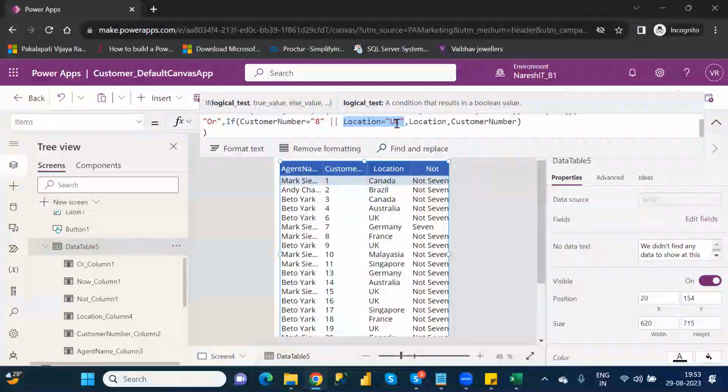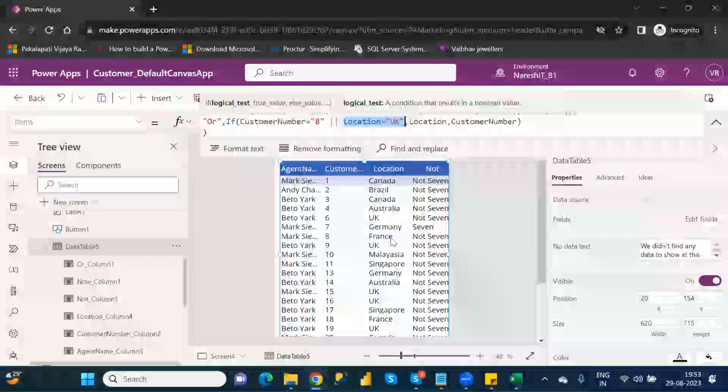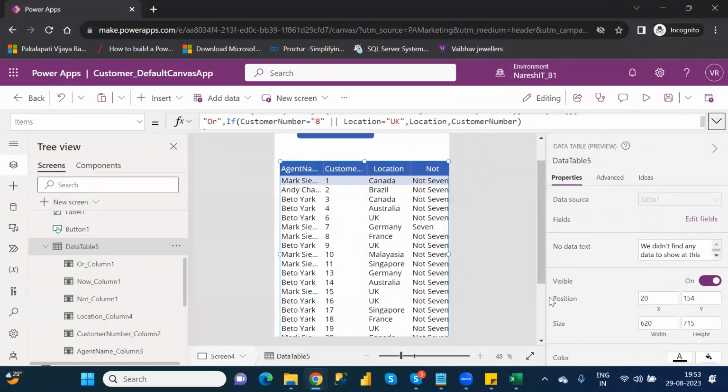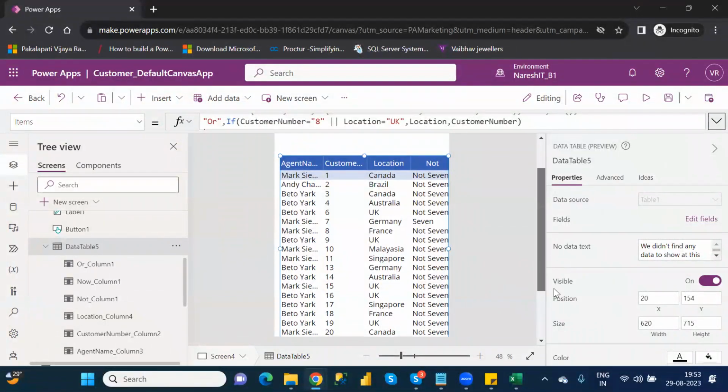Wherever UK is there, the location value UK will be displayed. Understand? For customer number 8, only France will be displayed. Let's see how it will be executed. For all the rows with location equal to UK, UK will be displayed. For customer number equal to 8, France will be displayed. For the remaining rows, the customer number value will be displayed as it is. Understand clearly or not? Let's see.